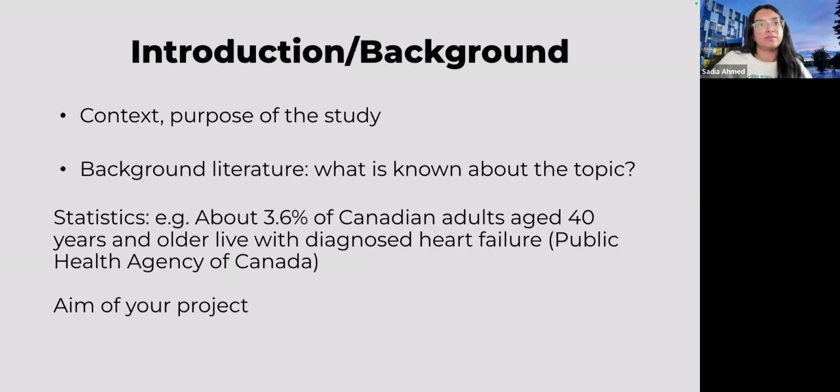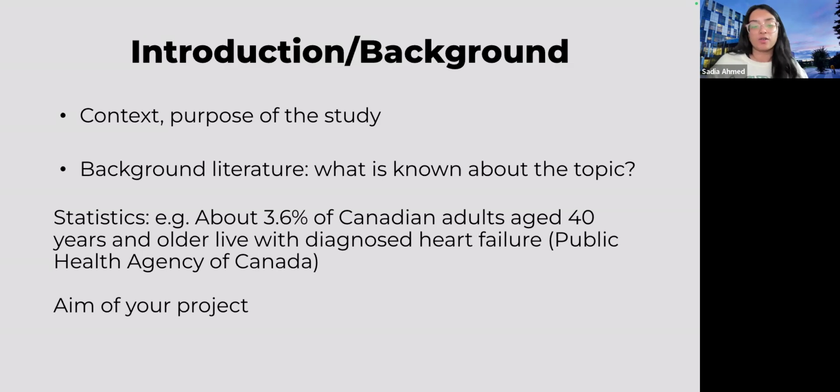Next slide, please. So now I'm going to go over the different sections that should be included or can be included within a poster presentation. Each conference can be a little bit different, right? We'll highlight some of the main sections that are typically included in a poster. And then depending on the conference that you attend, there might be additional sections or sections that they prioritize.